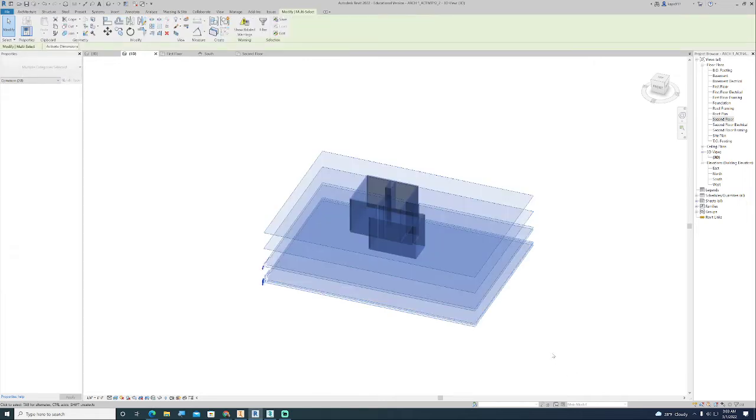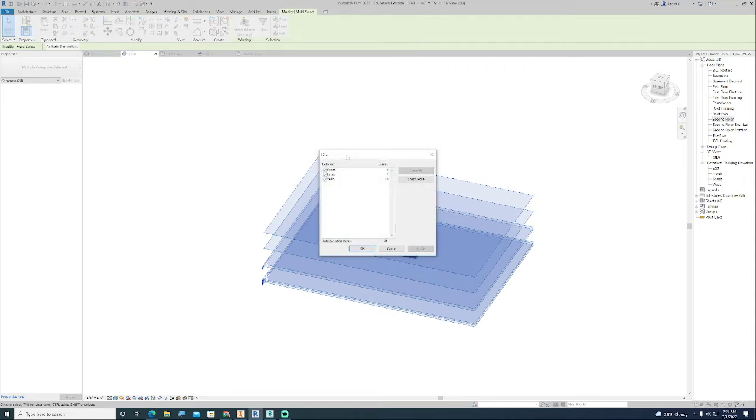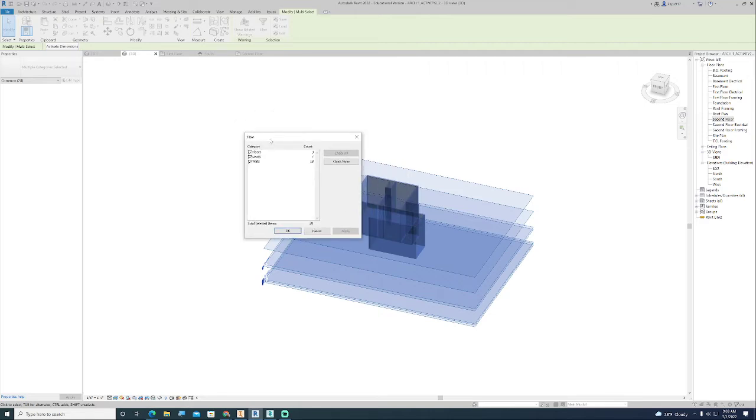With everything selected, you have a tool that lets you filter out the stuff that you can work with over the stuff that's selected. It's your filter tool. So all the way down here in the very bottom right-hand corner, it looks like a funnel. You can click on this little funnel right now. It's a funnel with a number next to it. That's going to let you filter out stuff that you want here. So I want just my walls.